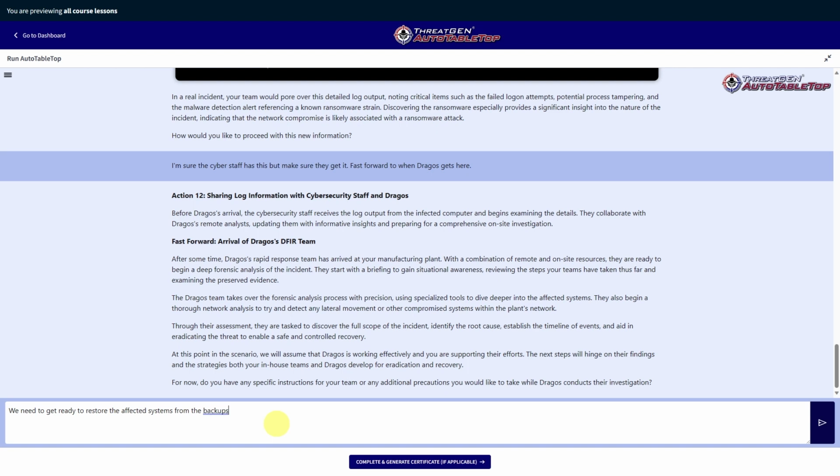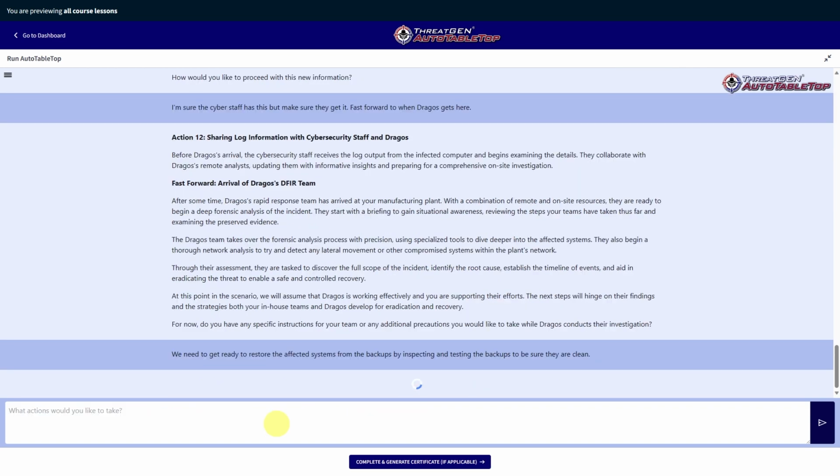Now, it hasn't thrown us an inject yet, and it is because I am kind of rushing through this scenario. Let's see. We need to restore the systems from the backups by inspecting and testing the backups to be sure they are clean. So we'll just tell it that for now.